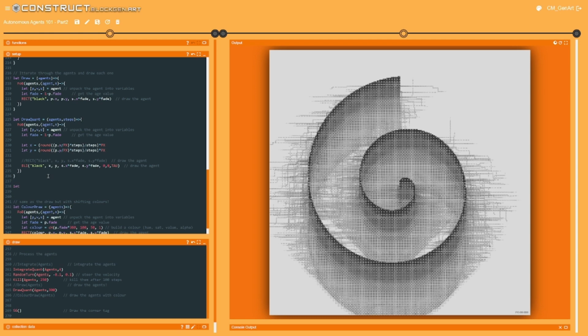I'm going to call this screen wrap. Let's screen wrap, and we put in our agents. We want basically that. And we want to work on the p.x and the p.y values.